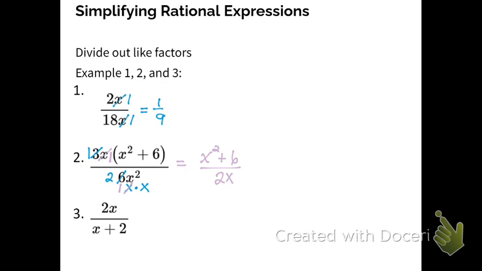Now, in question 3, we actually have nothing here that simplifies. Be a little careful, you can only simplify across multiplication here. So if you look at all the problems we've done so far, we've been simplifying across multiplication. In this problem, we have an addition symbol here, so you can't simplify, for example, this x and this x. You wouldn't be able to say that those divide out to a 1. So this one actually doesn't simplify at all, and it's still just 2x over x plus 2.